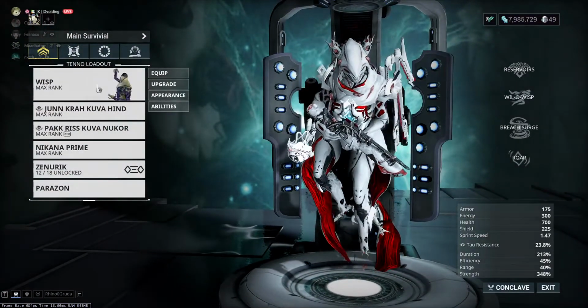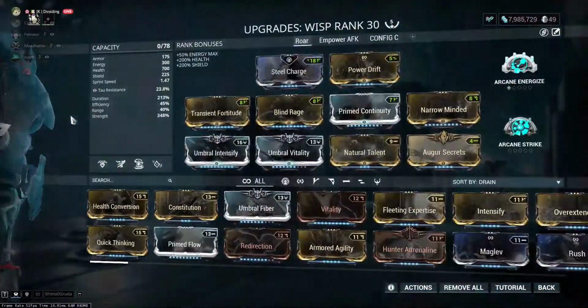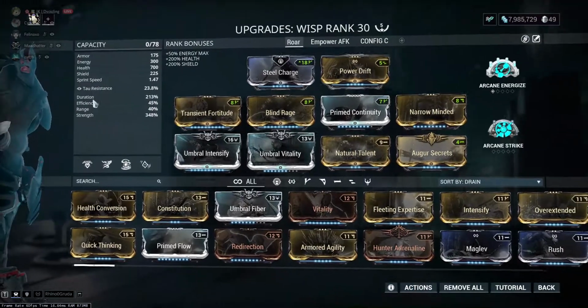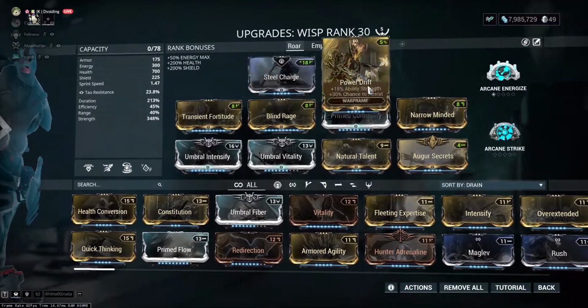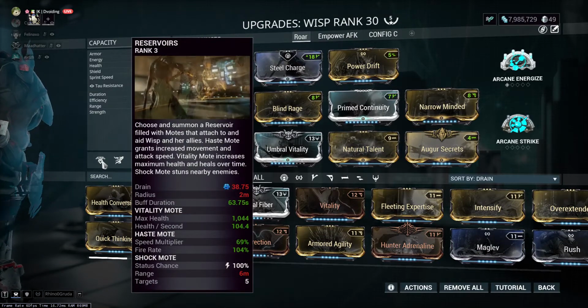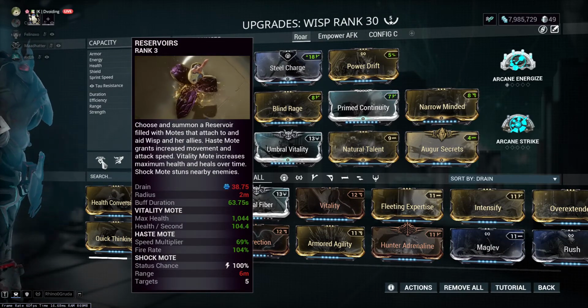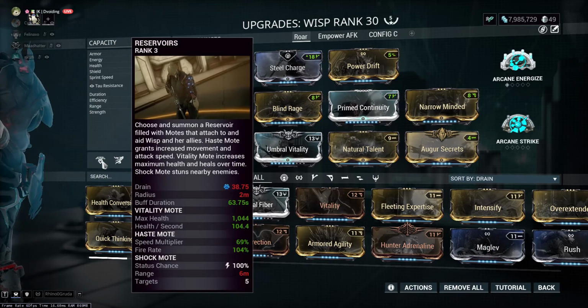Okay, so what weapons do I recommend using with Wisp? If you have maxed your mods or almost maxed your mods, you will end up with 100%. It will say fire rate, but it's also attack speed.